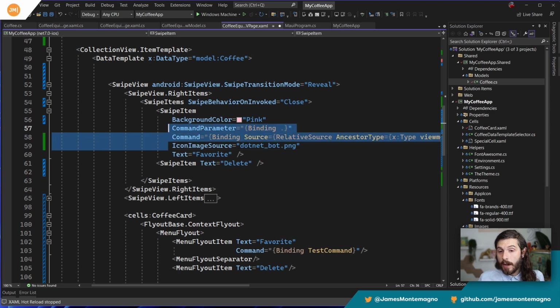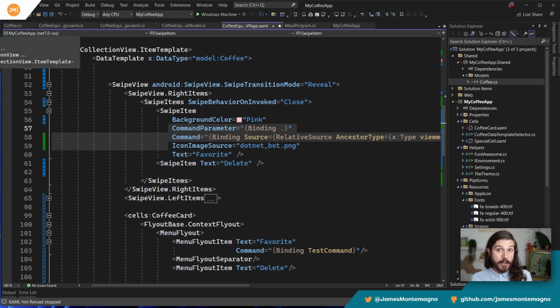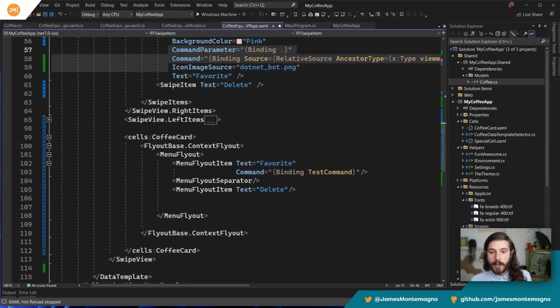But there's another way of binding and finding these sources. In fact, previously, someone left a comment that said, well, this is cool, but did you know that you could just change the source to be the page and set the binding there? That way you don't have to walk up the chain with this crazy syntax. And that actually works great here for the flyout items.